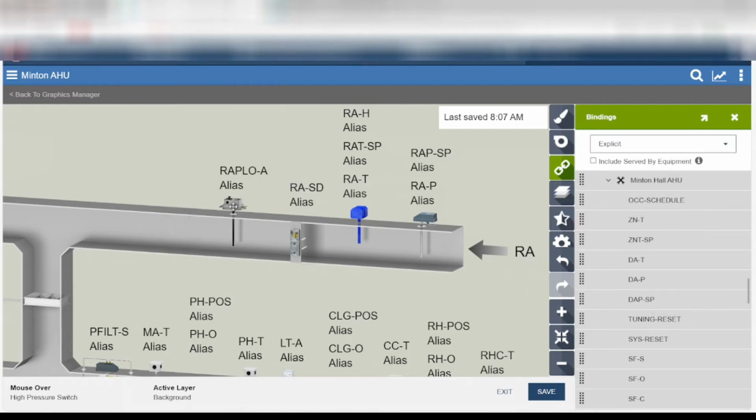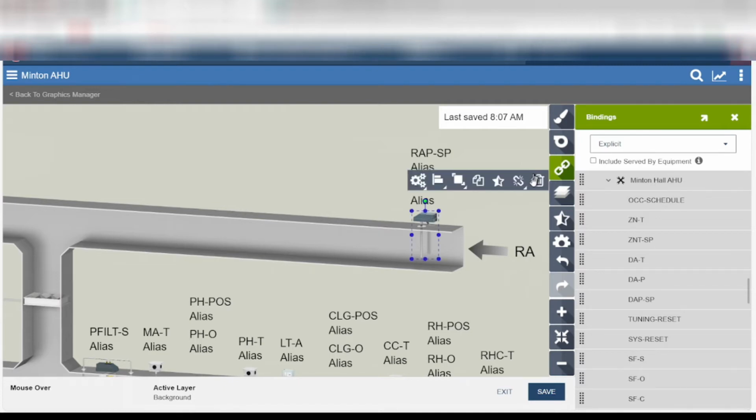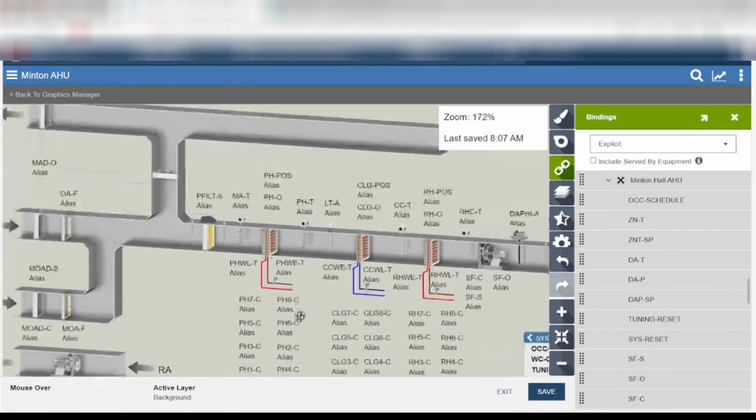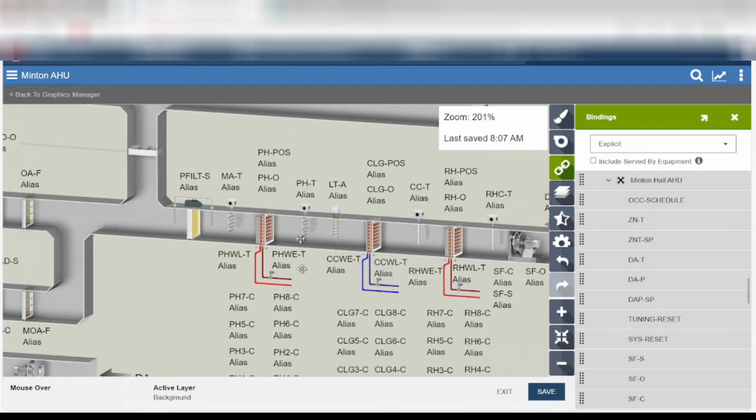When you click on any of these objects like this, it's going to bring up that menu, and that's how you would modify it. Okay, all this stuff here, just highlighting it, getting rid of it. You can do this as a group, but I'm just showing you each time when you click on one of these, you're going to get this little menu, and that's how you're going to interact with each of these objects.